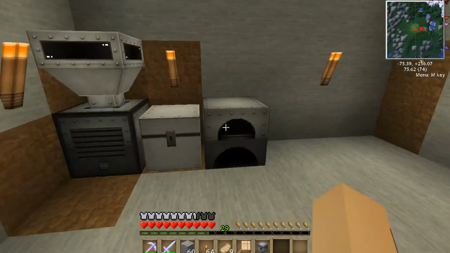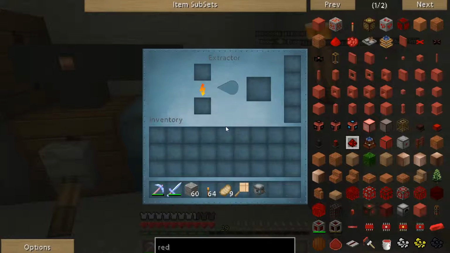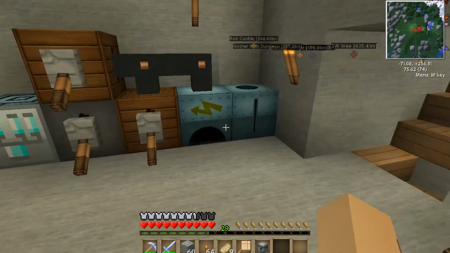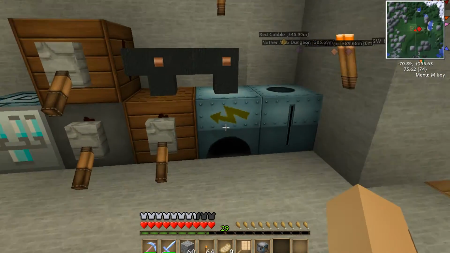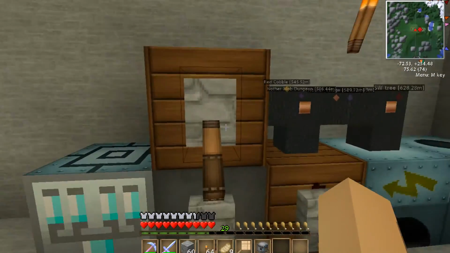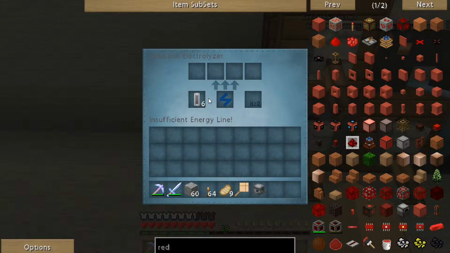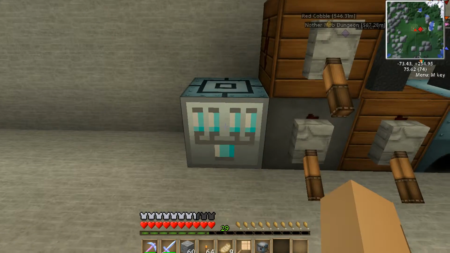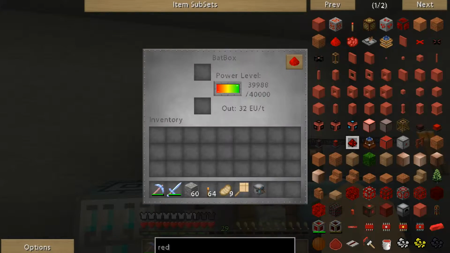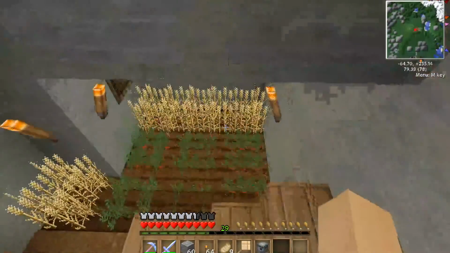Pulverizer, just the same as before. Now this is all new. We have an extractor here for the rubber trees I have up on the top of my little hill. Obviously this is just a generator. There's 2 bat boxes here and an MFE to power this, and an industrial electrolyzer. Unfortunately, there's still not enough power. Oh, I must have run out of fuel. Right, we need to fill that up.